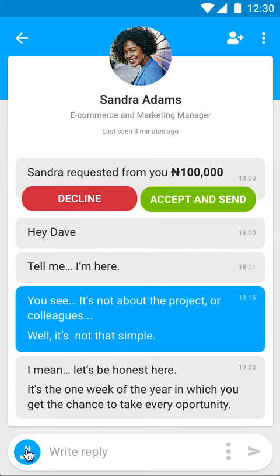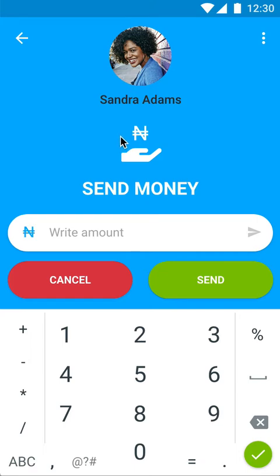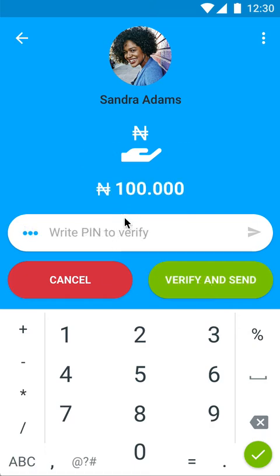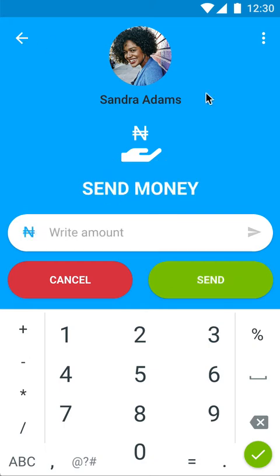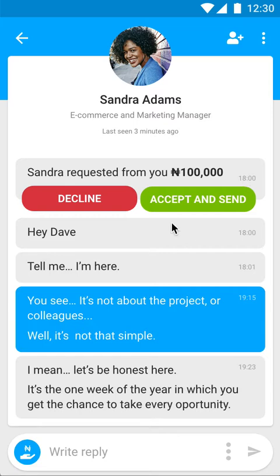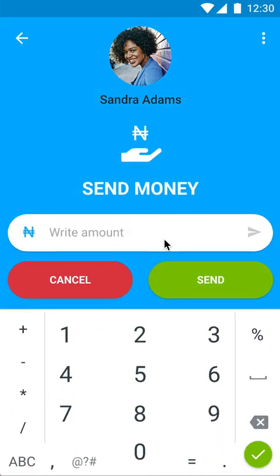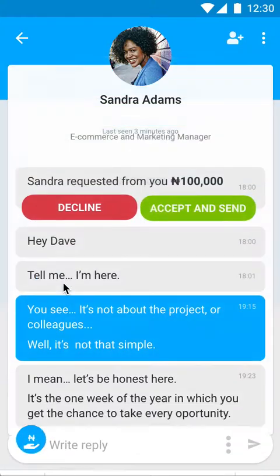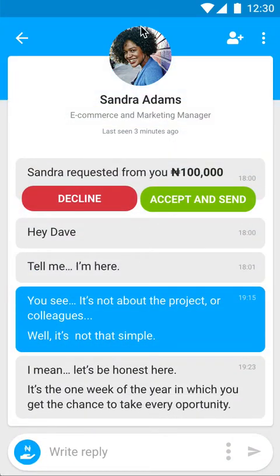And as well, I've added another flow to the send money screen. For example, if you write the amount here and click send, that amount comes here on top, and then you're asked to write the PIN in the same field, so we don't overbloat the screen with a lot of UI elements. If you click back, you get back to this screen to change the money, or if you click cancel, you get back to this screen from the verification PIN screen as well. So that's a shortcut to quickly escape.